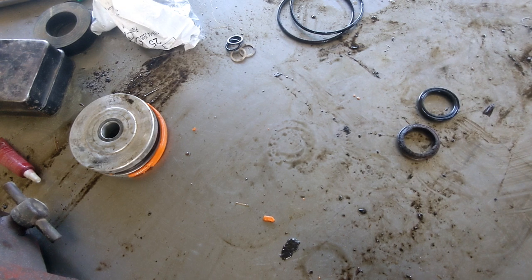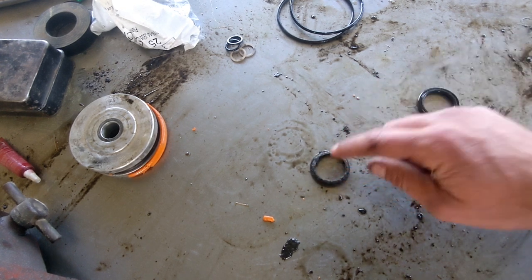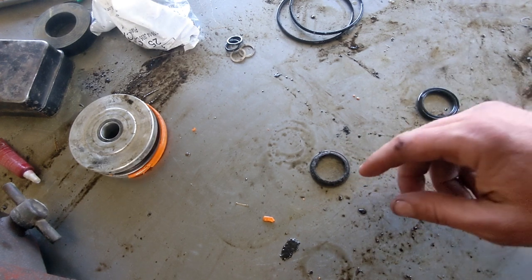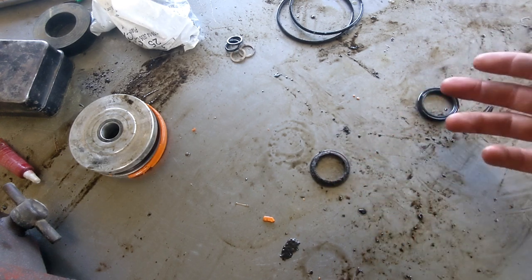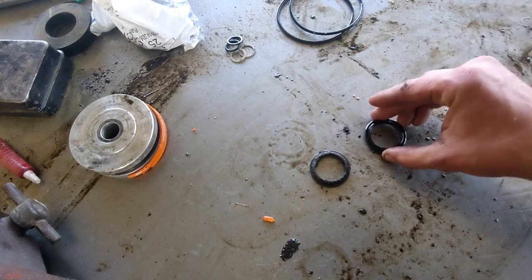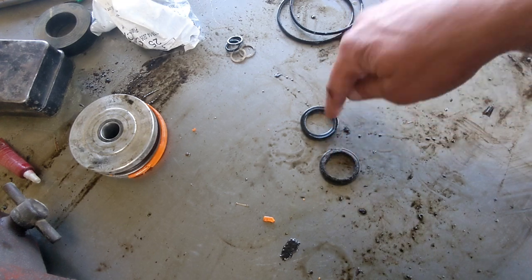Now, on the outside of the cylinder, this is a rod wiper. This is not actually a pressure seal. So I've seen people before take an entire cylinder apart, replace this, put it back together, and then it was still leaking, and they were real disappointed and couldn't figure out why. But it's because this is the seal. It goes down inside of there. This is just to keep crap from getting pulled into the seal, into the back of it.